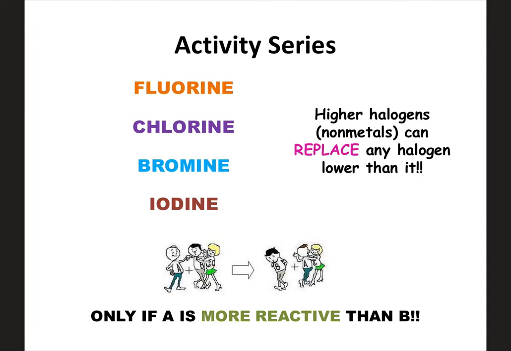So you would look at your halogens essentially. You would look at your periodic table. Higher halogens can kick out anybody who's lower. So fluorine on your periodic table is at the top of the halogens. He can kick out any other element, all right? But iodine is at the bottom of the halogens. He's not able to kick out any other halogen, all right?